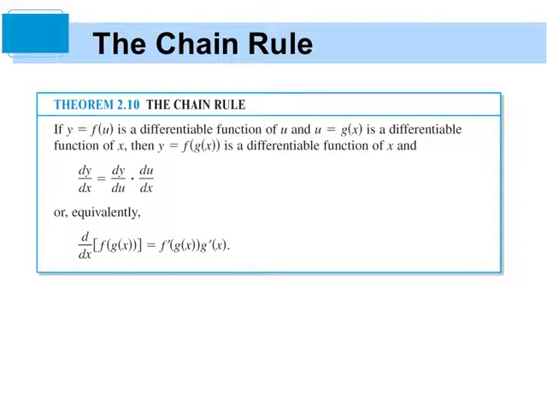This bottom one is really what you care about. So we have a function within a function. When you take the derivative of that function within a function, you take the derivative of the outside function first, then you chain on, which is what that's called, the derivative of the inside function. And again, this will make sense, hopefully, when we start looking at some examples here.